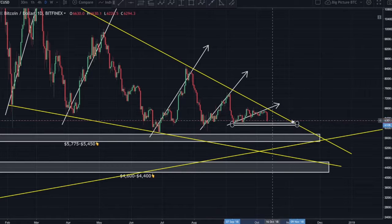So I would just say keep fiat on the side. If price does end up breaking down, you could take advantage of very low prices. If it never comes, so be it. You just don't want to lose money. Protect your money. Do not lose money. Do not make stupid, irrational decisions.